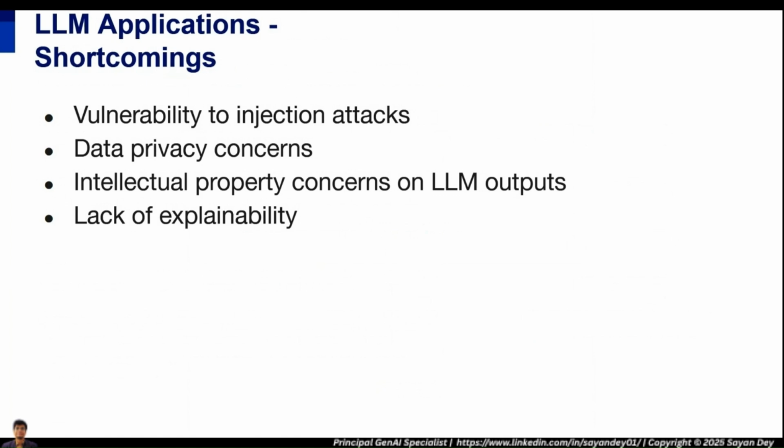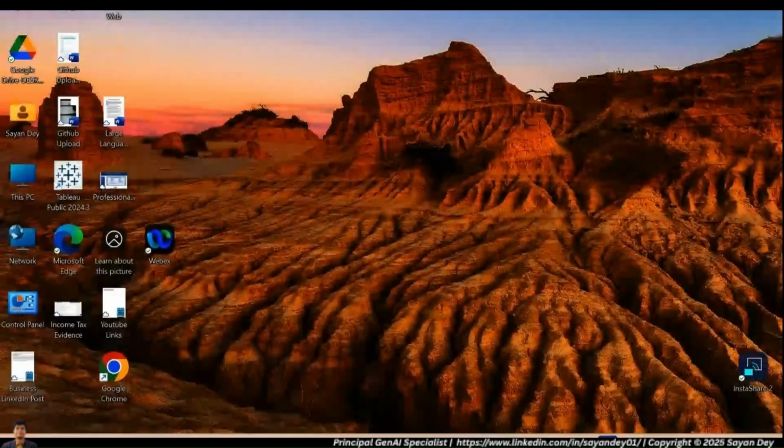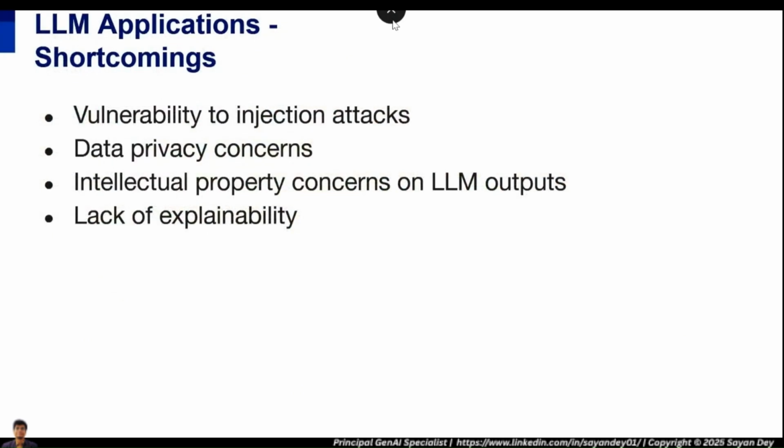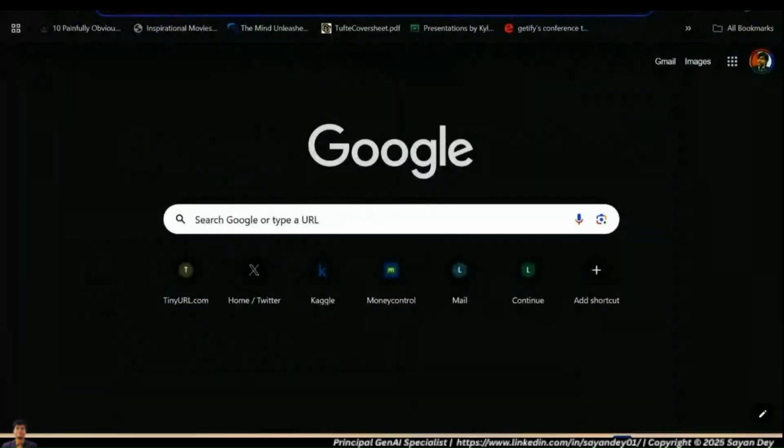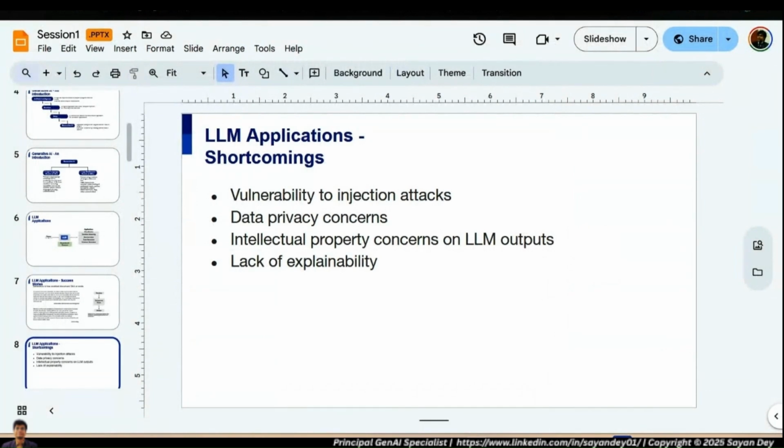And what are injection attacks? Injection attacks basically means that instead of writing a simple prompt, you can effectively give some malicious input. And when you give some malicious input, you can effectively make the LLM do things that you don't want it to do. And that is what we refer to as an injection attack. Okay, so injection attacks are once again kind of like you're making the language model do things that it is not supposed to do. Okay, and definitely this is very, very malicious in nature.